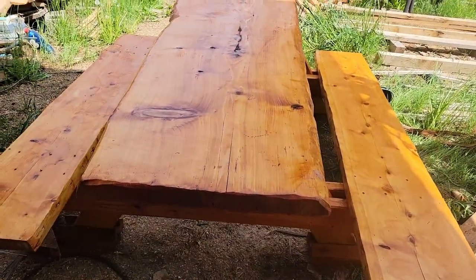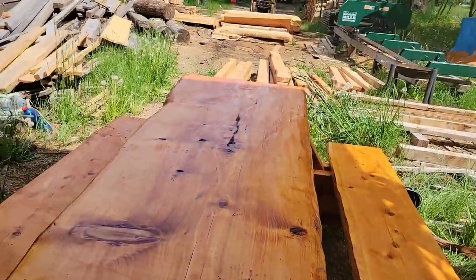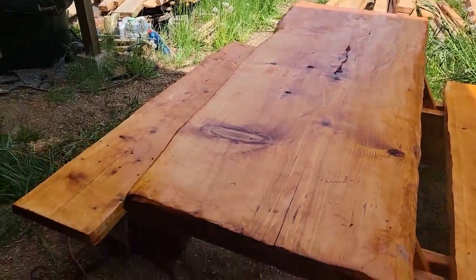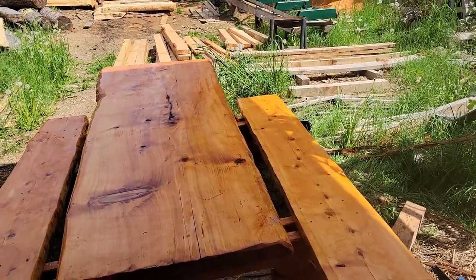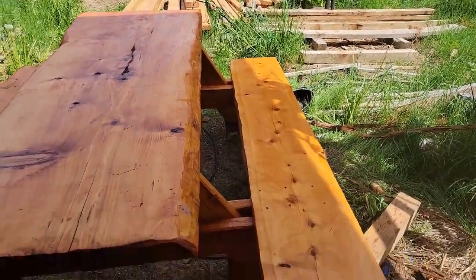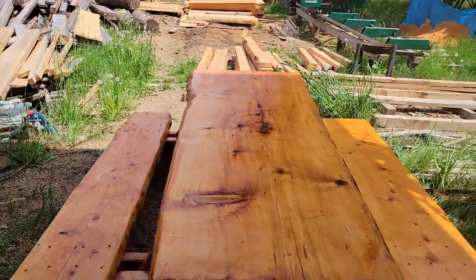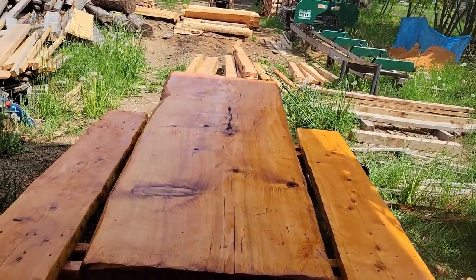So they sure turned out nice. That's a beautiful all cedar picnic table. And when you take a look at it, you can tell I wanted to keep maximum width, so there's that. But that's the natural live edge. That's the one I did, so it turns out pretty nice.